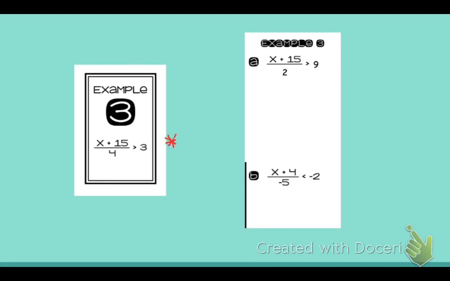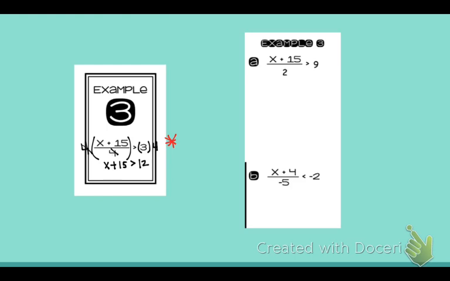So I'm going to put a big red star right here and say, we have x plus 15 all being divided by 4. So we have to undo this division first. Inverse of division is to times by 4 on both sides. I'm multiplying by positive 4, so there is no special golden rule happening here. These 4's are going to cancel. I'm going to bring down x plus 15. Bring down my greater than symbol. There's no flipping of the symbol because we did not multiply by a negative. 3 times positive 4 gives me positive 12.